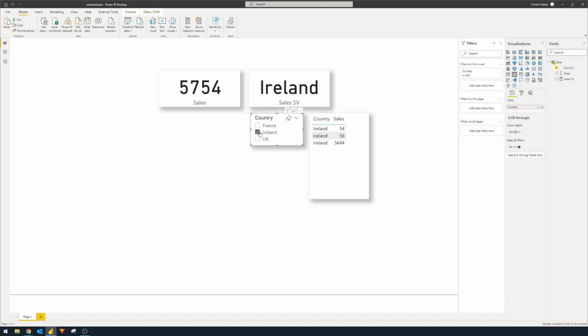But now if we select just one, it will give us the value of that column. So you'll see here we have France and the UK. Now it's not exactly what we need, because we need the sales for those countries and not just the country name itself. So let's modify this a little bit more.